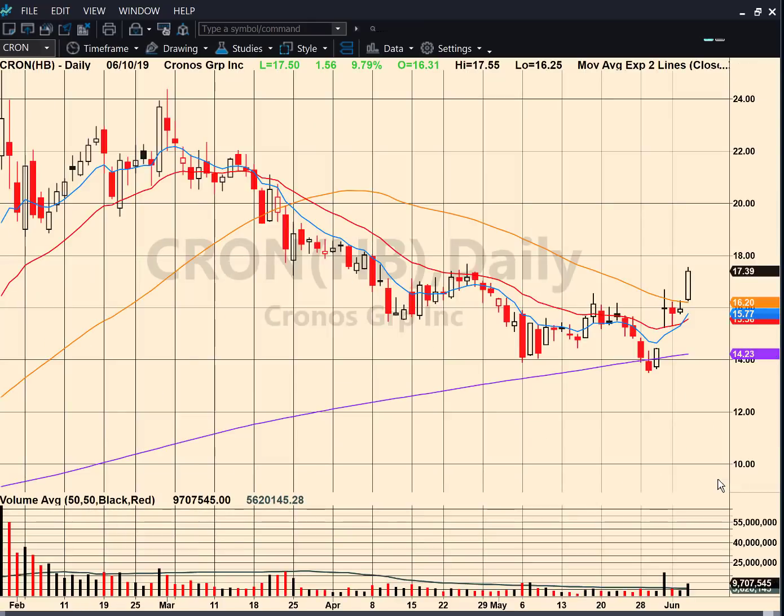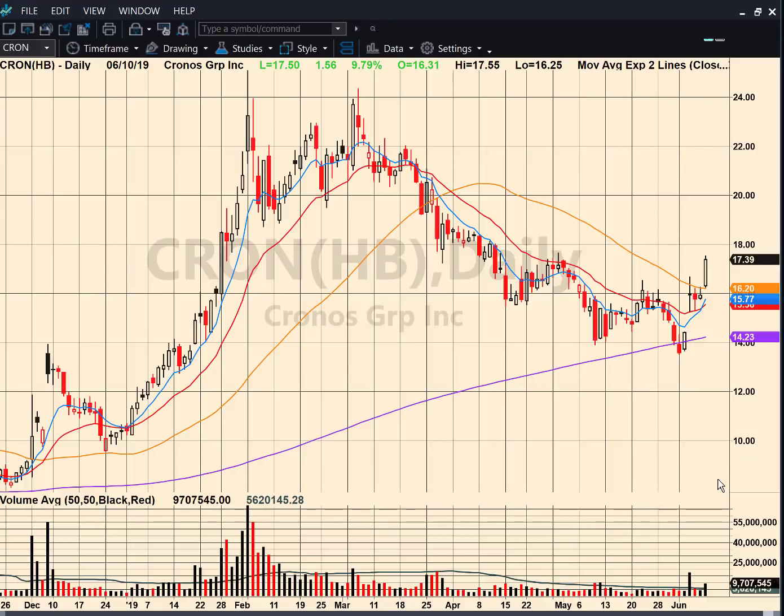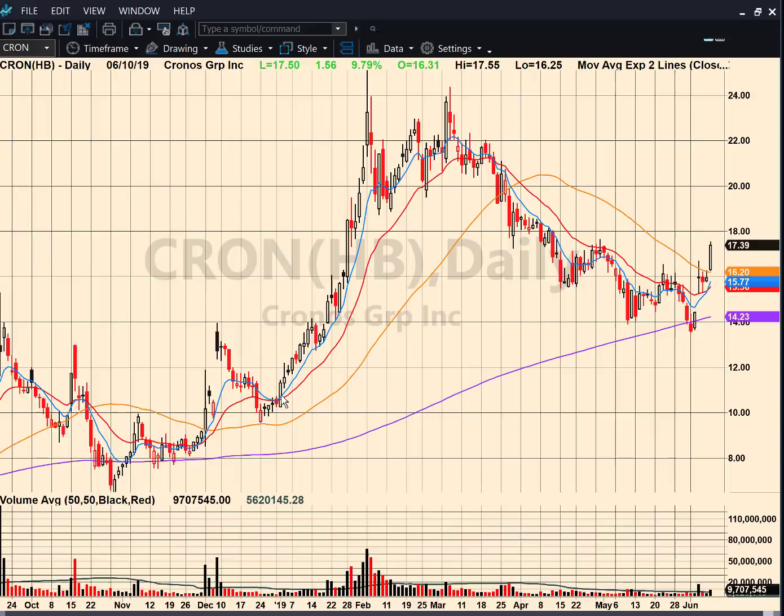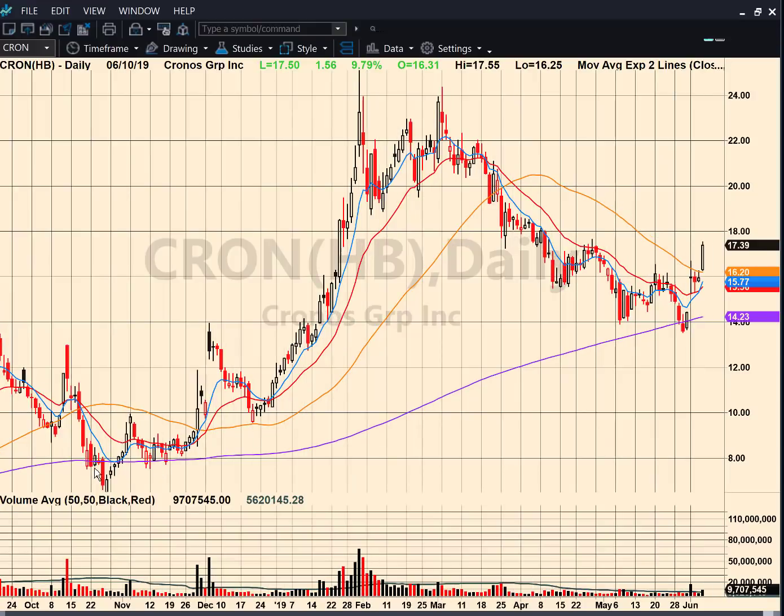And then here is CRON, something different. I found this one in the big movers list, up 9+%. Nice pickup in volume, but also a couple days ago we had a nice pop in volume. This stock was in the low to mid 20s, gets down to 14, hits the 200-day. Interestingly enough, if I zoom out, it also got below the 200-day back in October when the market began to sell off, but only for a couple days, not very long. And then once we got above it, back test, back test, back test. Whether it's just pure dumb luck or that institutional moving average is actually being respected, that seems to be a line where they buy even into the dips, because it goes right back up and they rip it above it.